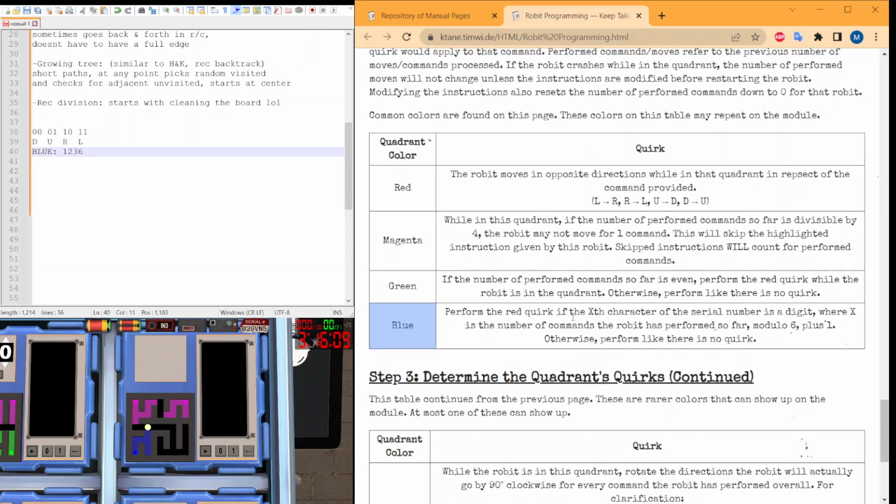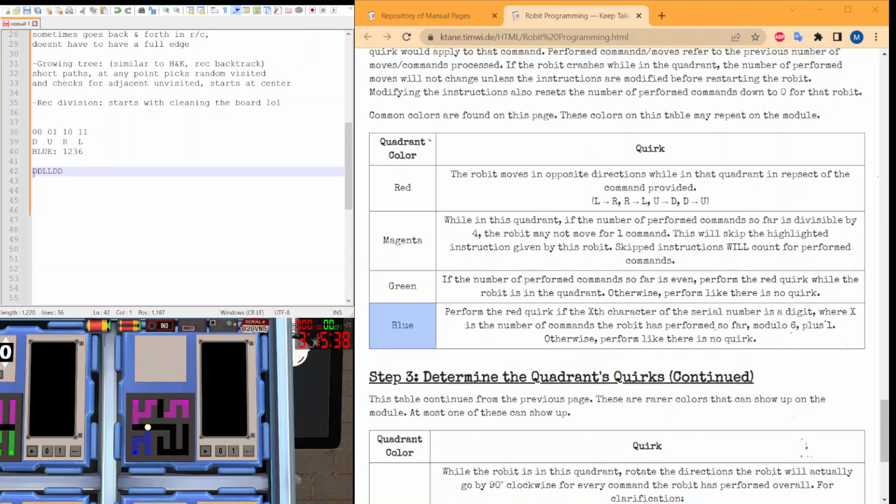And what you are going to do is take the number of commands the Robit has performed modulo 6 plus 1, and if in that position in the serial there is a digit, then you're going to apply the red quirk to the next move. So let's make our path down, down, left, left, down, down.